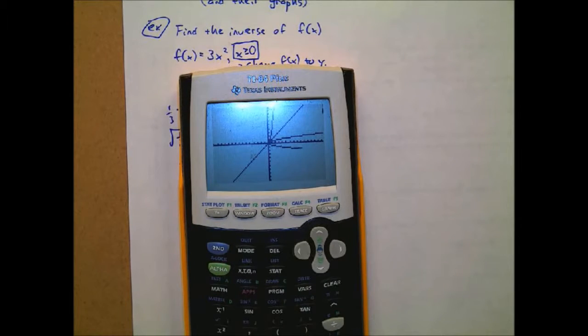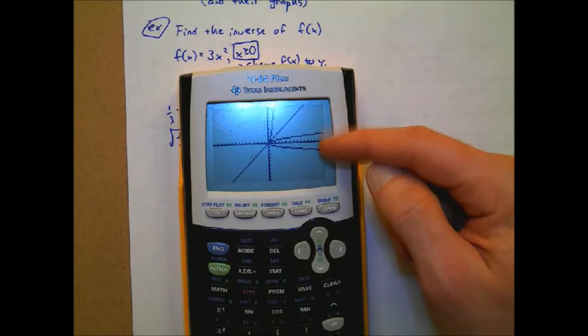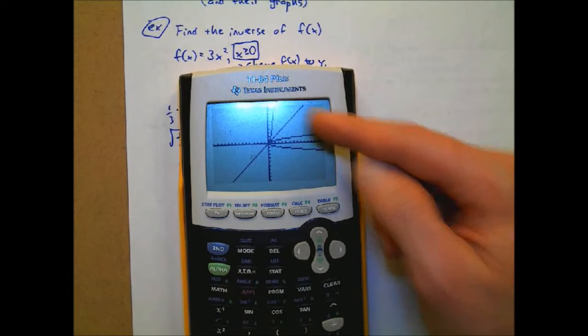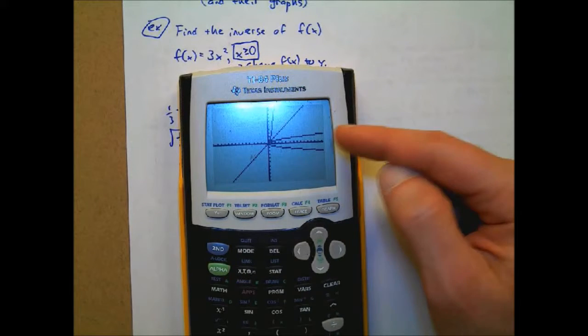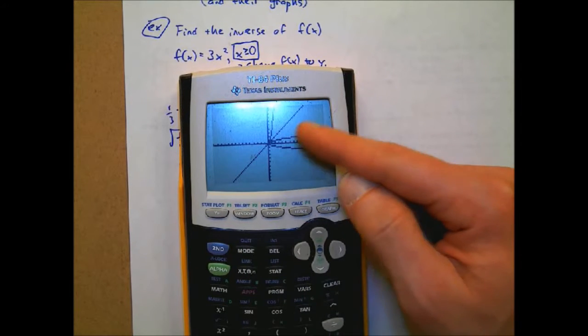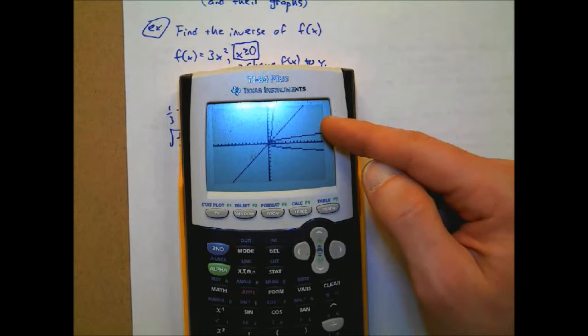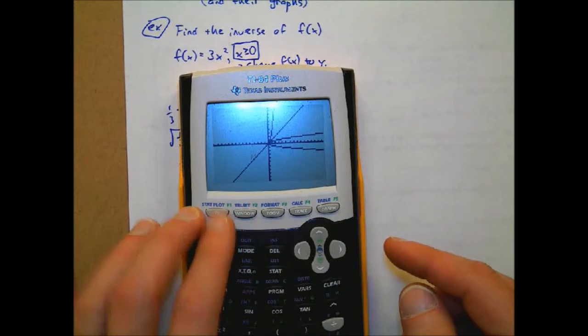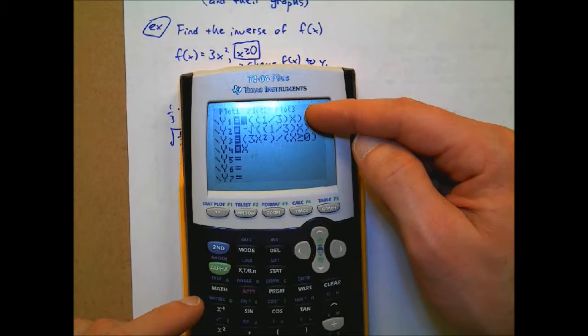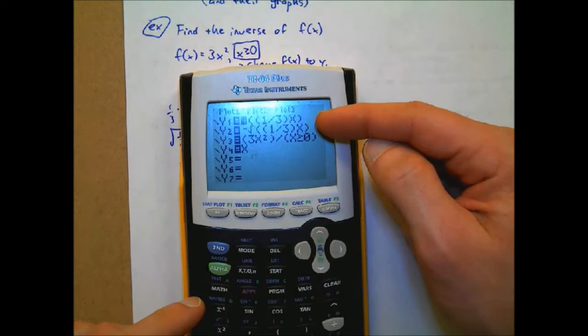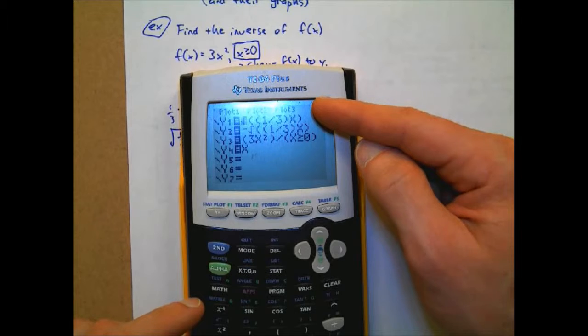And so then that'll result in what two pieces here of my inverse? Which one of the two pieces is the reflection of this x greater than or equal to 0 part of 3x squared? Which one of these two pieces right here? The top one, right? And so going back to the graph, which one of these two is the top one? The positive square root of 1/3 x or the negative square root of 1/3 x? Which one's the top one? It's the positive one, yeah.